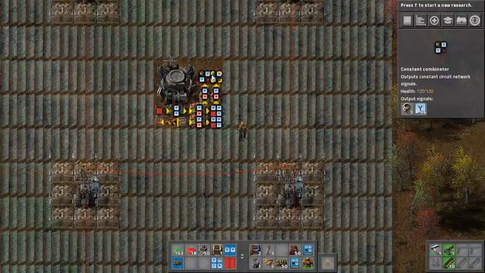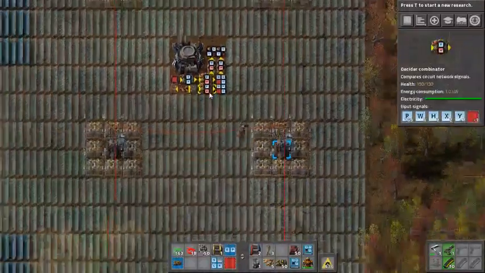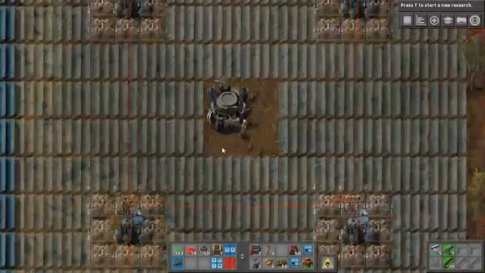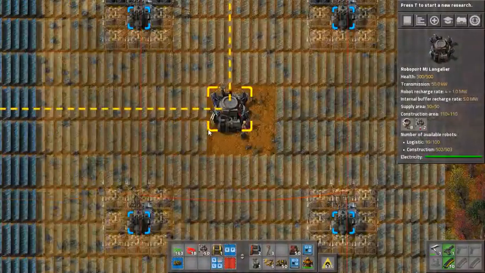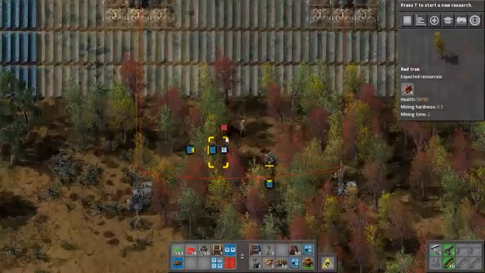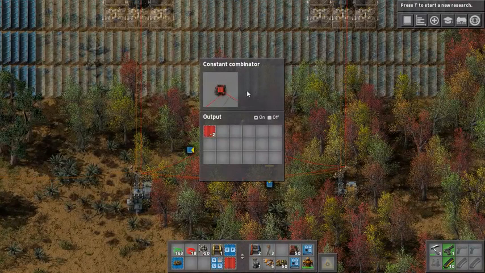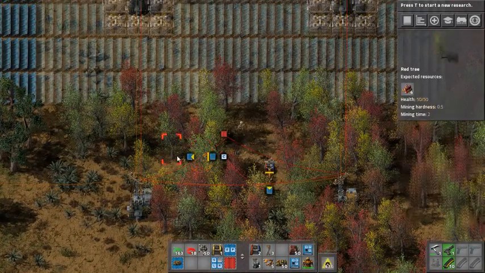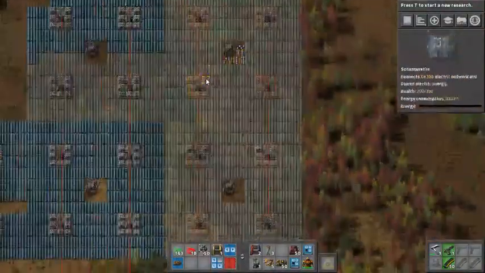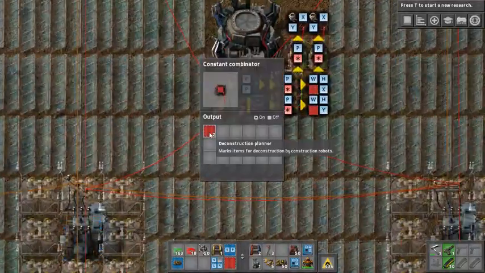Okay. Now, one thing you're probably wondering is how do I get my blueprints to take out that deployer chest? Little trade secret. At the very start of it, we have a combine, whatever this is, sending a signal out to delete any chests that are built. Now, why isn't our chest being deleted right now? Because we have another one countering it.